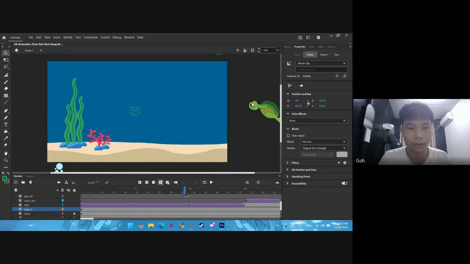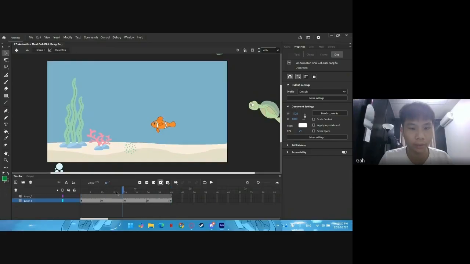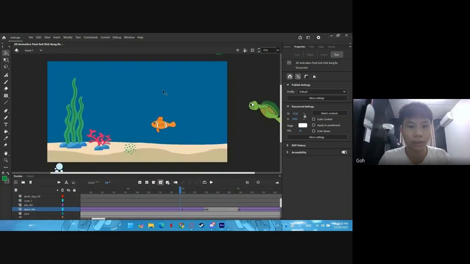Then after the plastic drops down, a clownfish comes. Here, I'm using classic tween and movie clip. The movie clip is for the fin to move, and the classic tween is for the whole fish to move.